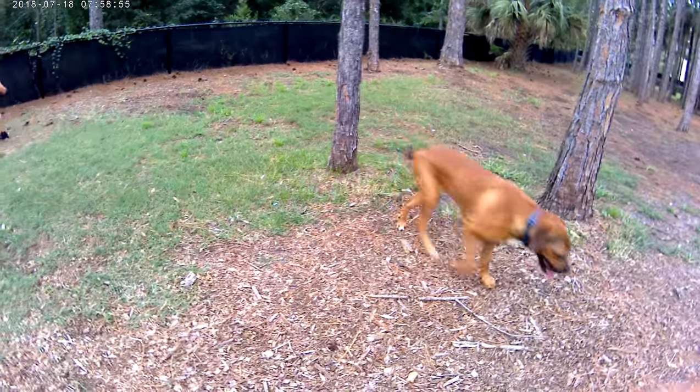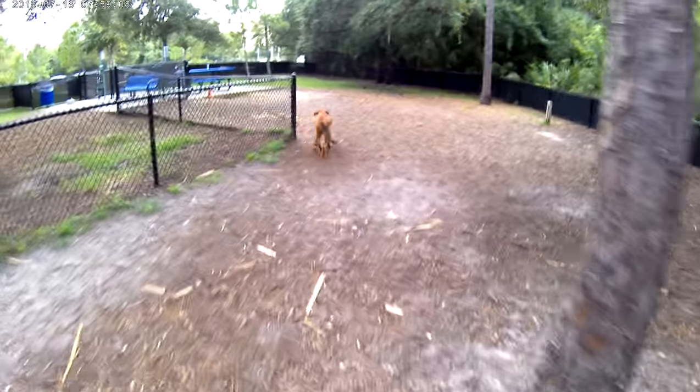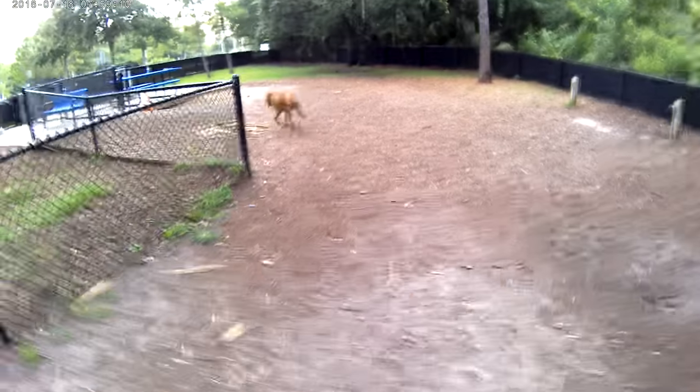You know what he just did yesterday? You see when they're growing up, males, they start lifting their legs? He did, yeah, like a partial. He went like this. I'm like, uh-oh, he's hitting those months. I think by the time he's like 8 months, he's probably gonna start doing that.